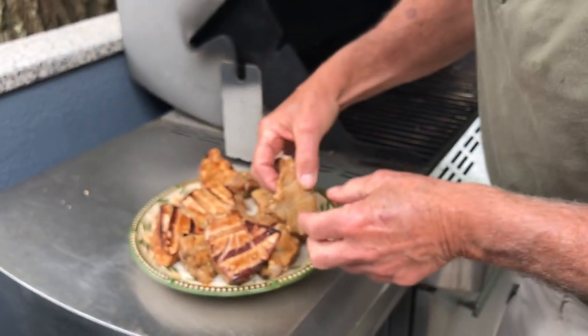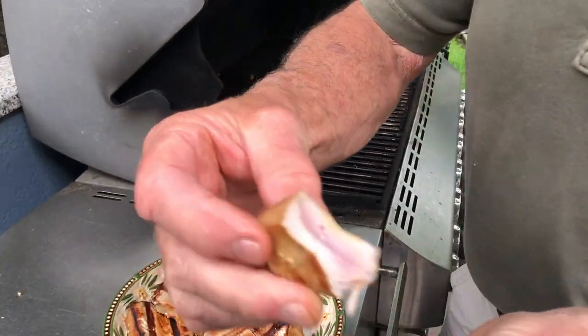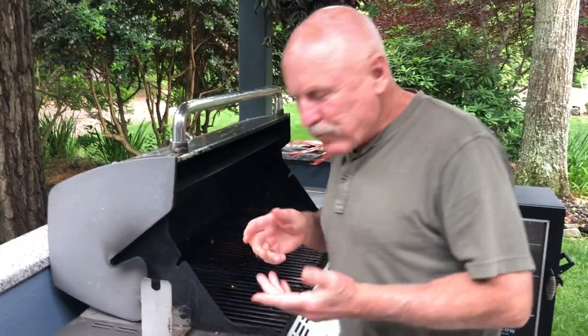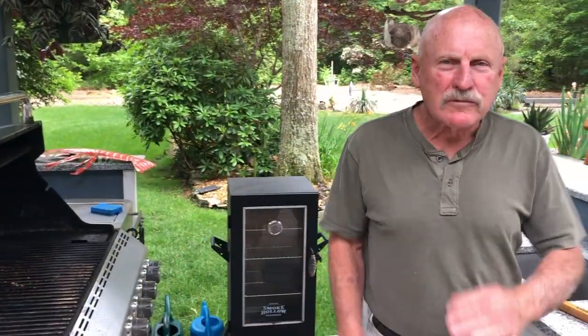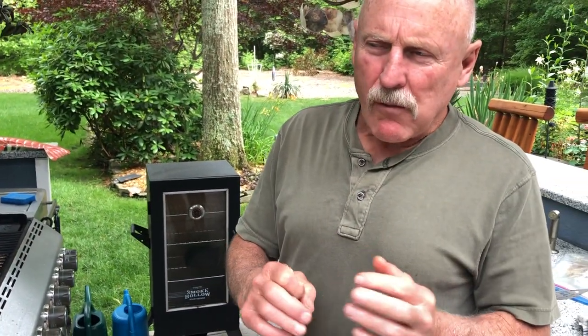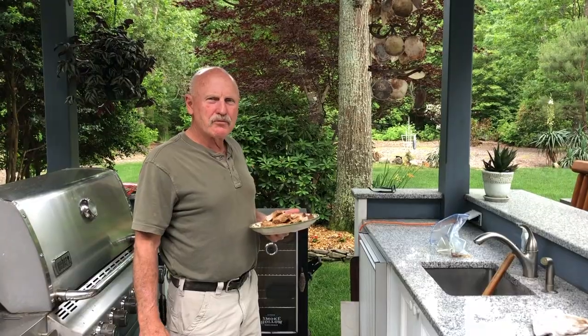Open. I want to show you the inside of it. See that pinkness? That's what you want. A lot of pinkness. Still semi-raw inside. Nice and hot. Right temperature, real hot. Cool inside. And just tasty. Okay. Go.